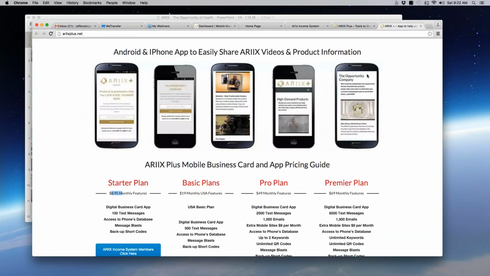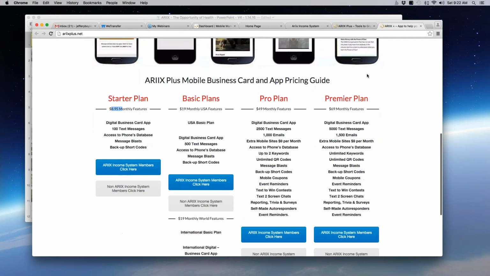I use the app on a regular basis, right in front of a person. And one of the best things it does is it shows a brand new person that I have something unique and cool that I can easily, in a matter of steps, show them how to put on their phone and to be able to start sharing these messages.